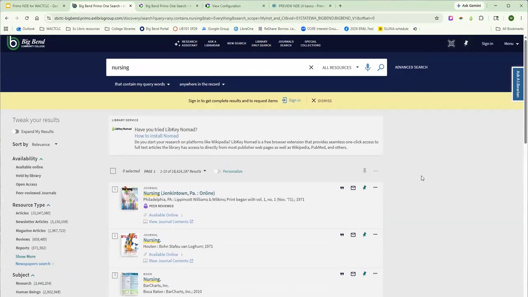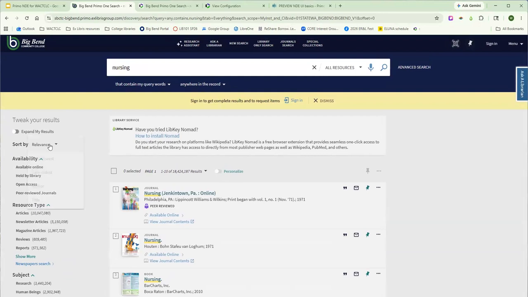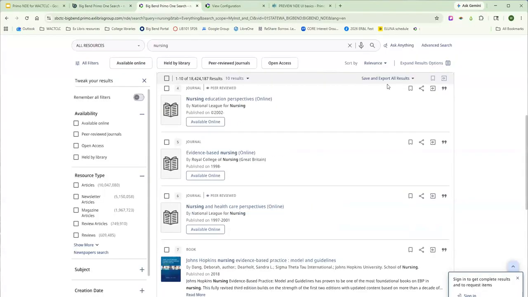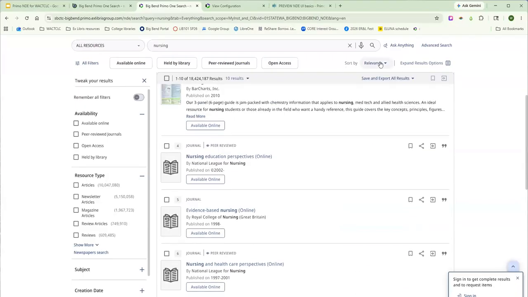One of the big things that the usability folks had changed is where sort is, which, to be honest, I kind of forgot that there was a sort function because it's over here by the filters as opposed to with the actual results list. So that is a tool that may be commonly used and isn't going to be where you expect it to be in this new one.